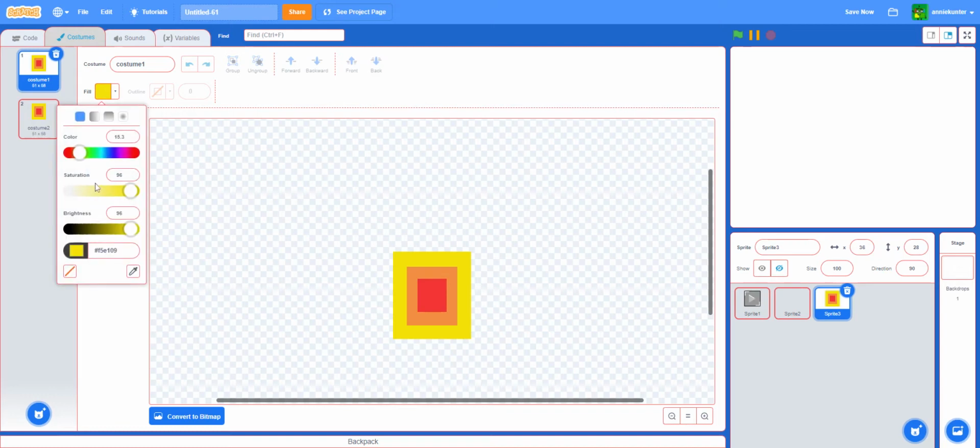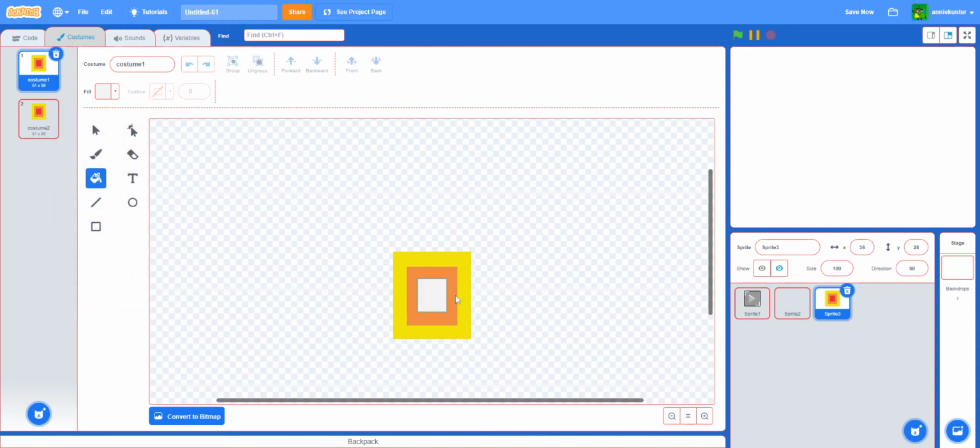Now, go back to costume 1. Color pick the first color. Set the saturation all the way to 0. Then, where that same color was, put it there, only in the first sprite costume.